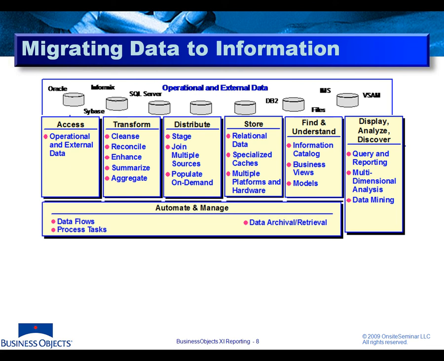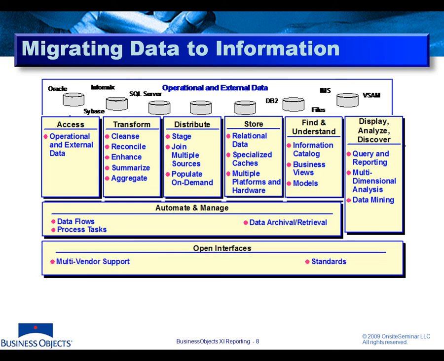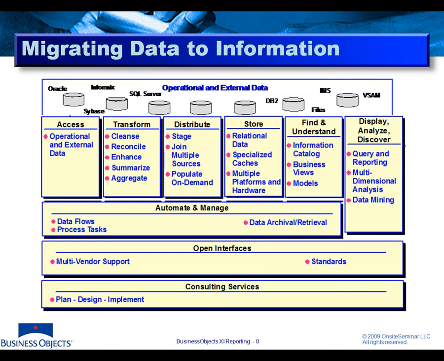Now, once we've done that, we can automate some of these processes, obviously. Once we've created these structures, the extraction process, the transformation process, all those things can be fairly well automated and executed on a timely basis. Then we think about how we're going to support all these particular pieces, what standards we're going to be working with, what interface we're going to be dealing with, and how we're going to support this. This is where the business objects piece comes into play. The business objects piece is going to be our interface into these systems. That's what we're going to use to create our reports and to build our information systems.